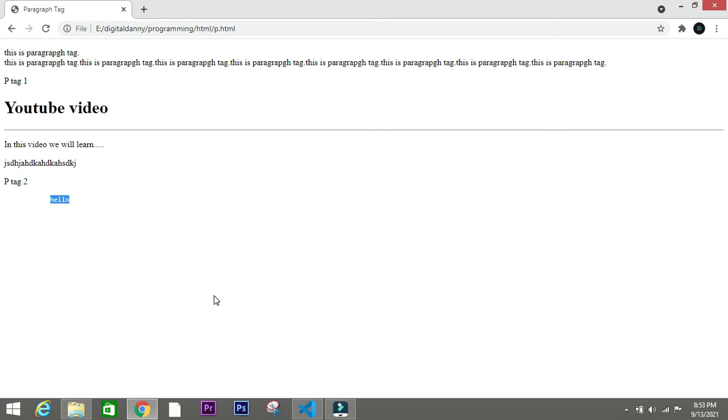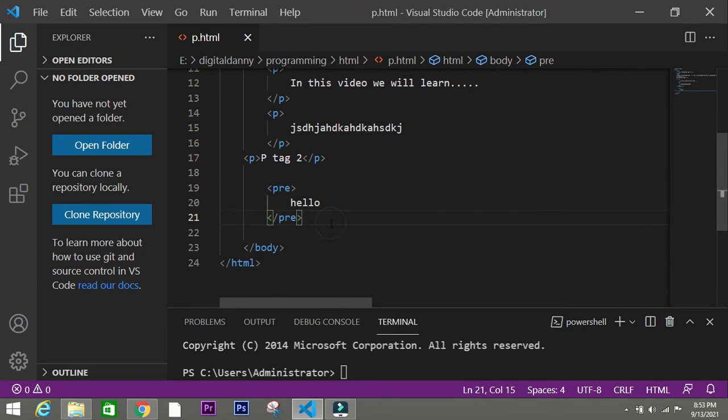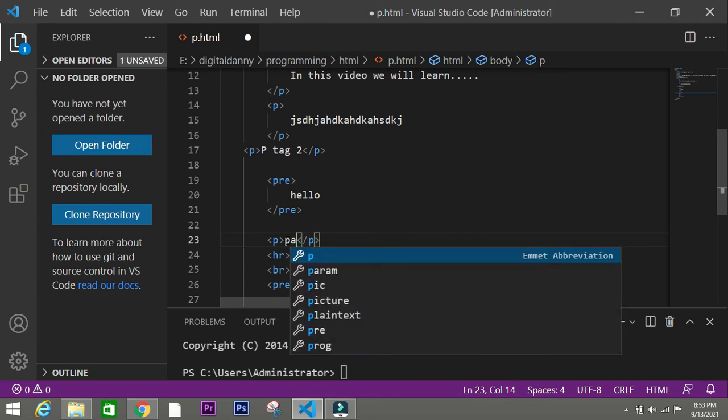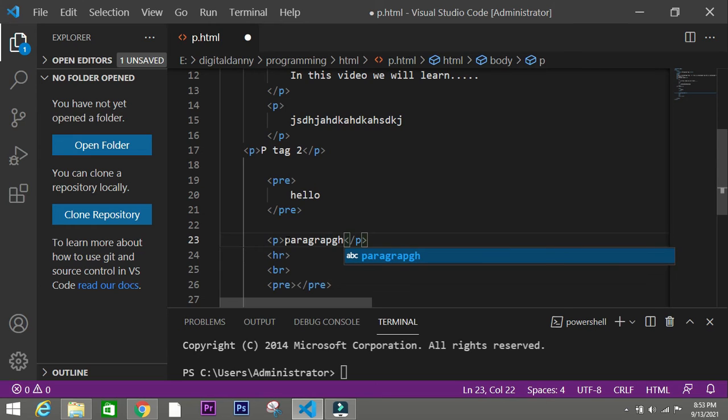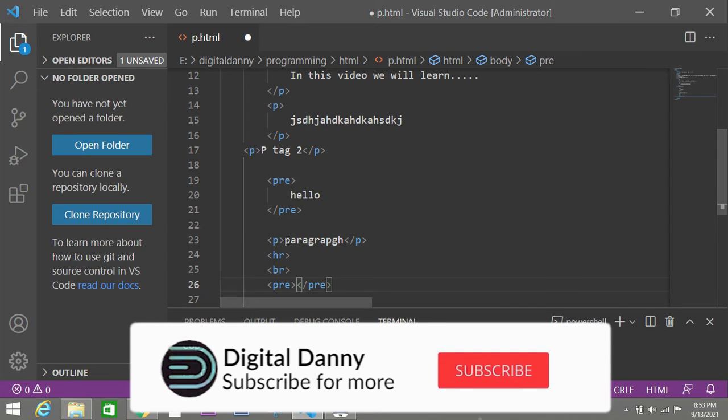So guys, I hope you like it. So in this video you have learned 4 tags. Okay, p tag is there, then you have used HR, then you have used BR, and then you have used pre tag. So you have learned all these things. This means paragraph. I will write paragraph. Okay, this is horizontal line. Okay, this means break line, and this is for pre-formatting of something.